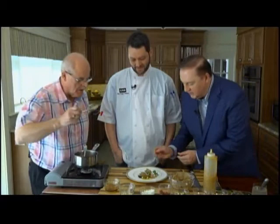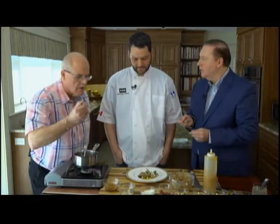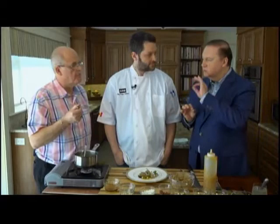Just going to take a little taste of the liver here. I like the idea of the frankincense there. Oh, excellent. Oh, my goodness. That's so refined. So smooth. Thank you. Absolutely all the way through. Thank you very much, Roger. You're welcome. And, folks, that's it for another edition of One Chef, One Critic.